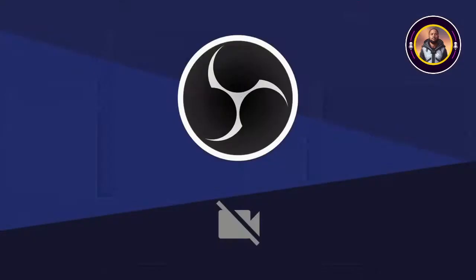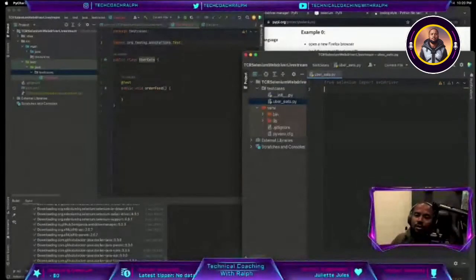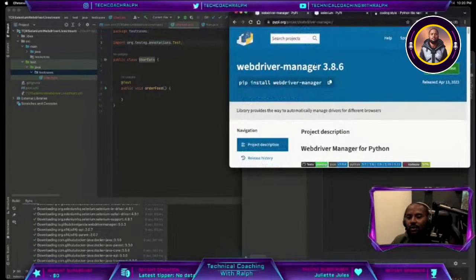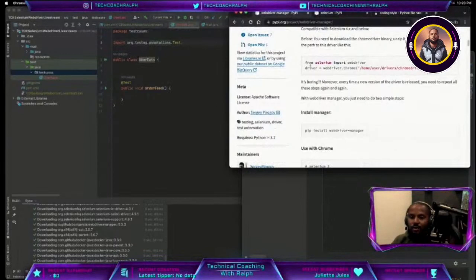Perfect. And we're also going to need to do the same thing for the WebDriver Manager. So it shows you the typical way you do from Selenium import WebDriver, and then you'd have to say the path to your local Chrome driver.